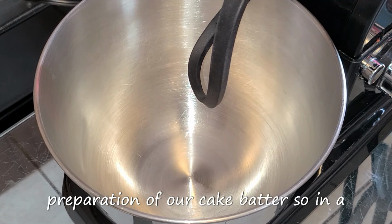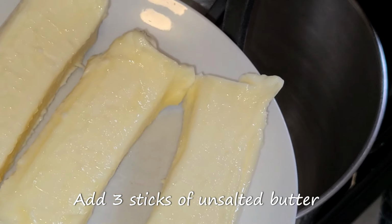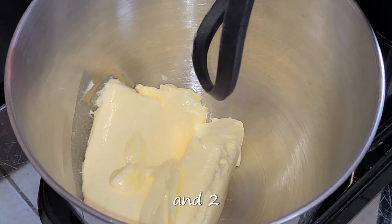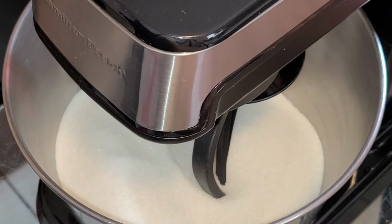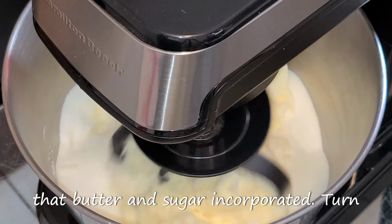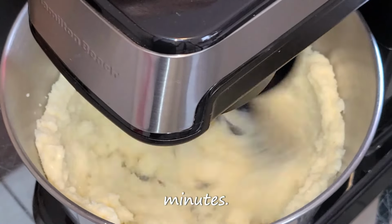Alright, let's get started with the preparation of our cake batter. So in our stand mixer bowl fitted with the paddle attachment, you can also use a hand mixer as well. Add 3 sticks of unsalted butter softened and at room temperature, right on in there. And 2 2/3 cups of sugar. Start your mixer on a low speed just to get that butter and sugar incorporated. Turn your mixer up to the highest setting. Mix this on high speed for 6 minutes.